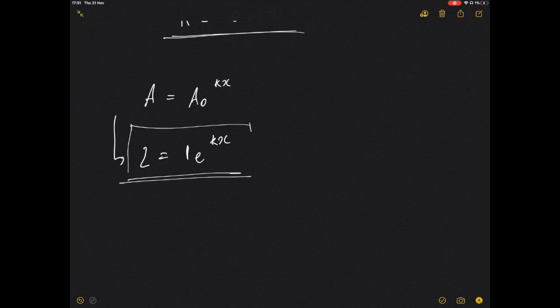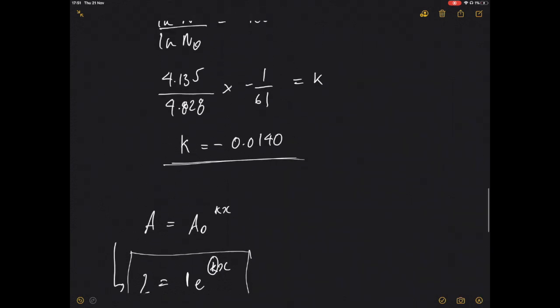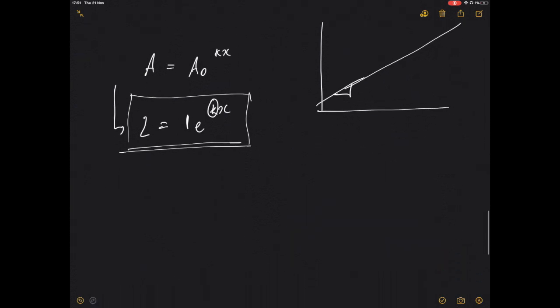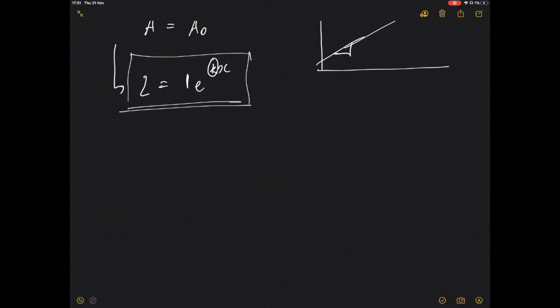So our initial thing to do here is we're looking to find this k value. And what this k value means is we can begin to model. So a little bit like when we have our straight line plot, maybe we only have something which is this long. Well, once we understand this information of our gradient, we can extend this and extrapolate this into the future. And this is basically the foundation of all models. So now we have this, we can say that 2 equals 1 e^(k·5). And then we can say, well, let's actually solve for k.